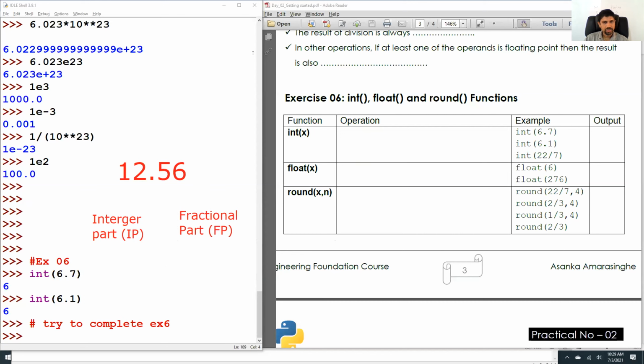In this number, 12 is the integer part and 56 is called the fractional part.